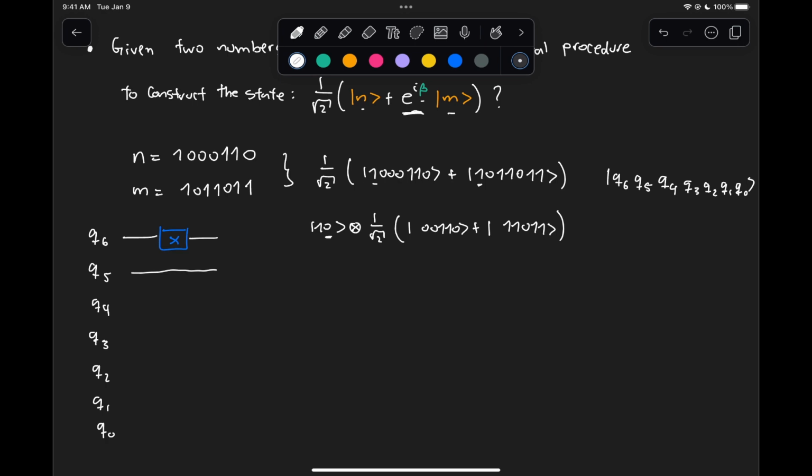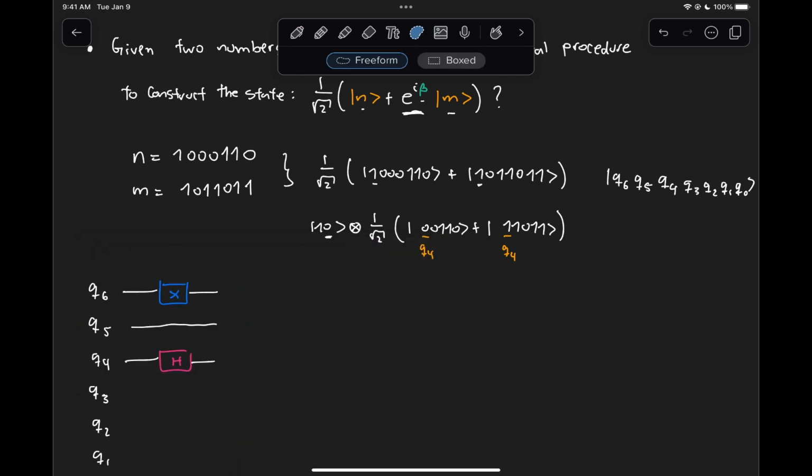Now for the following qubit, Q4, we can see that it's in a superposition of state 0 and state 1, so what we need to do is apply a Hadamard gate to achieve that. So to Q4, we apply a Hadamard gate.